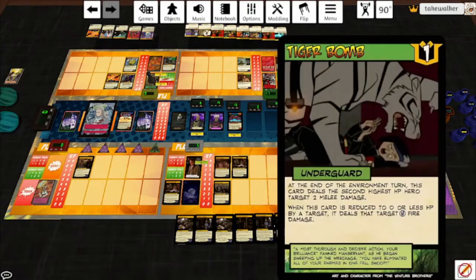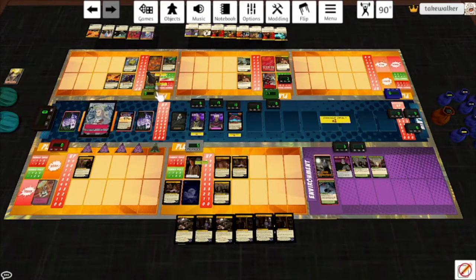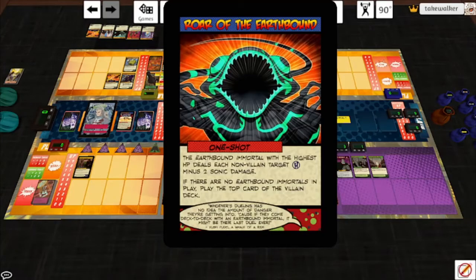Okay, second highest takes 2. That is Giles. No, it's actually Doc Havoc. Damage is increased by 1. Lovely. Dark Signers play Roar of the Earthbound. Earthbound Immortal with the highest HP deals each non-villain target H-2 sonic damage.